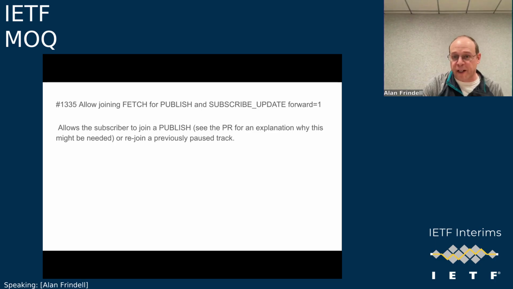One more on joining fetch, for joining fetch enthusiasts: there are reasons why you might want to joining fetch a publish. And there are reasons why you might want to rejoin after you went from forward state 0 back to forward state 1. So you had a paused track and then you decide, okay, I'm unpausing this track, but I want to catch up from the latest group. This adds a small amount of text that allows both those use cases. Again, people have feelings about joining fetch, but this is self-consistent with what we have. I think it's my last slide.